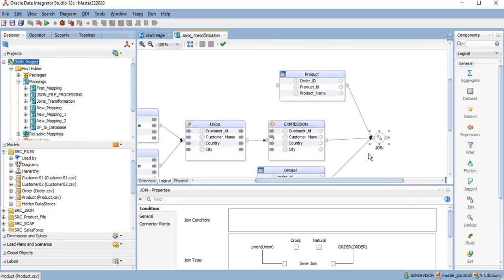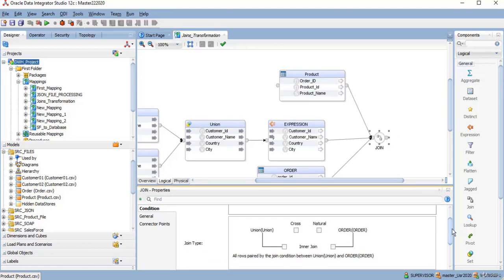With the help of the join component, I can perform various join operations. I can perform inner join, left outer join, right outer join. If I uncheck all options, it will be inner join. If I check this option, it will be left outer join.